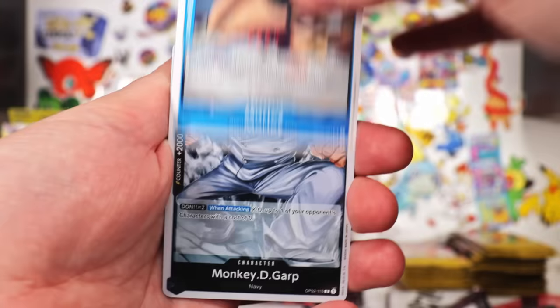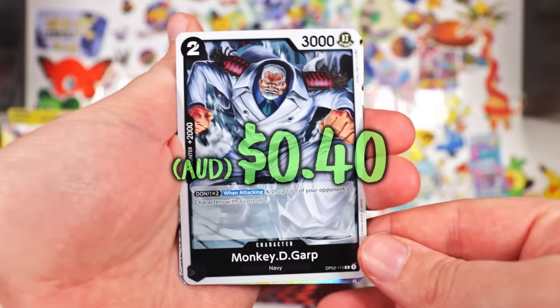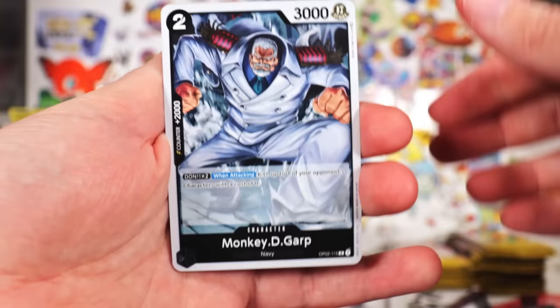Monkey D. Garp. Okay, what's the lore? What is the association with the main character? And then another super rare. Okay.